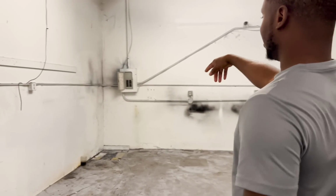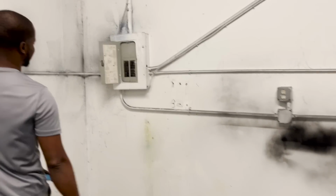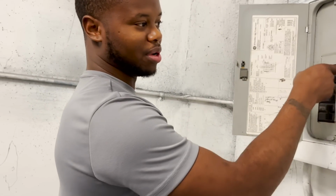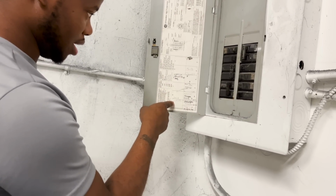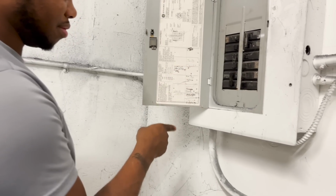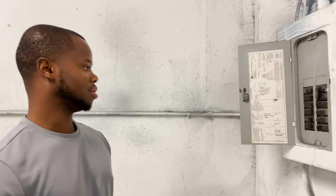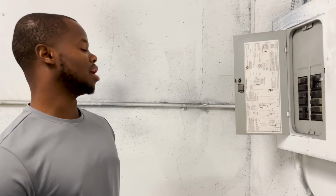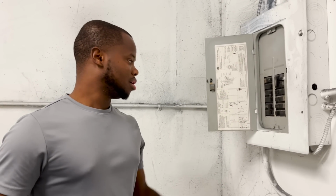No, we're still gonna be out here. So this gotta get upgraded. I think this is 50 amp. I don't know, 100 amp got more circuit breakers than this. I don't know what this 30 goes to, but I'm looking. I got a 30 and a 50, and a hot water heater, which I ain't see, and a 4 and a 6 to a sub panel, which I don't even see no other sub panel. So maybe they done tied some stuff together or something, I don't know. But I'll definitely get this upgraded to 150, I guess, if it's 100.